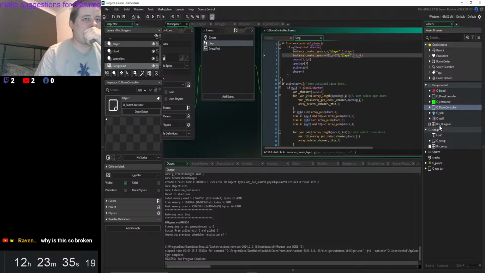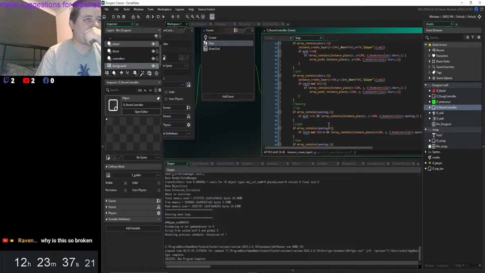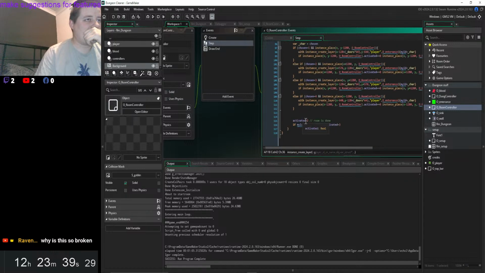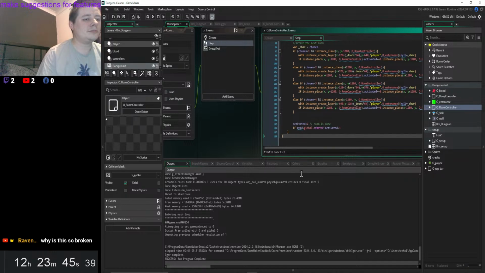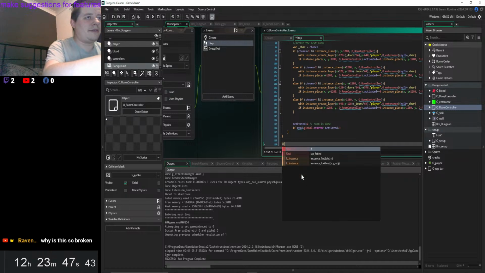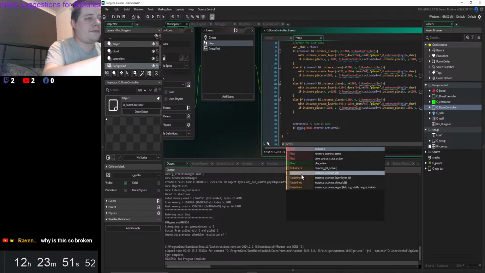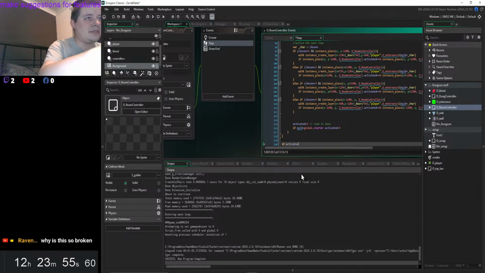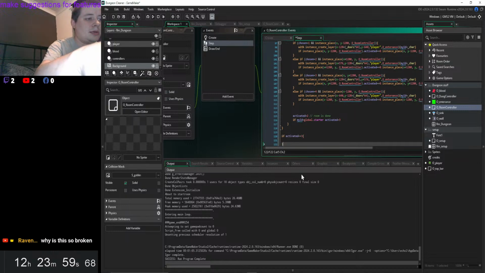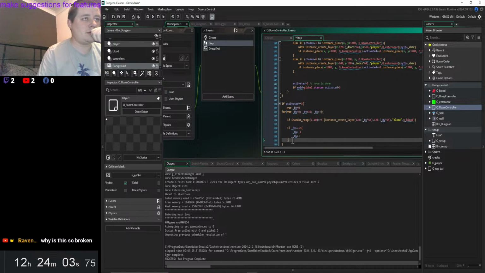Right, so this is coming from the spawner. So let's do that. If my ID is... Cool. Right. If activated is equal to 3, I want you to run this piece of code.